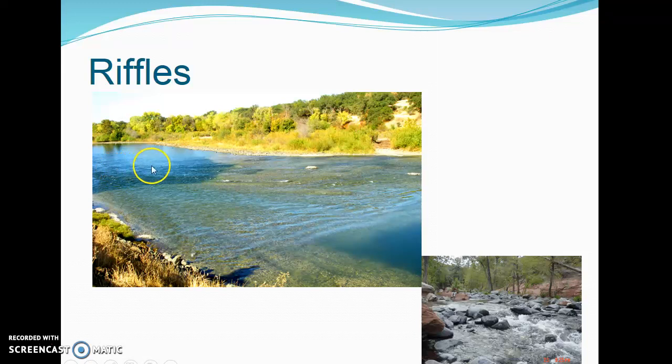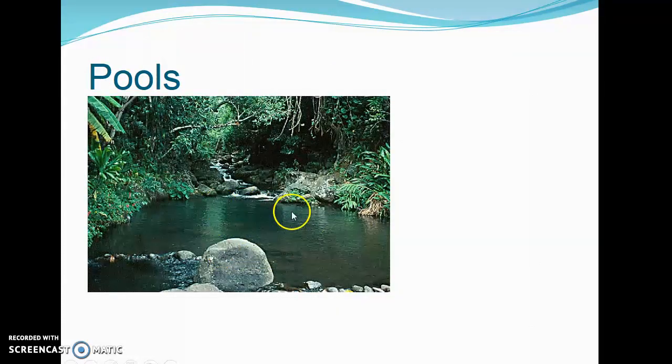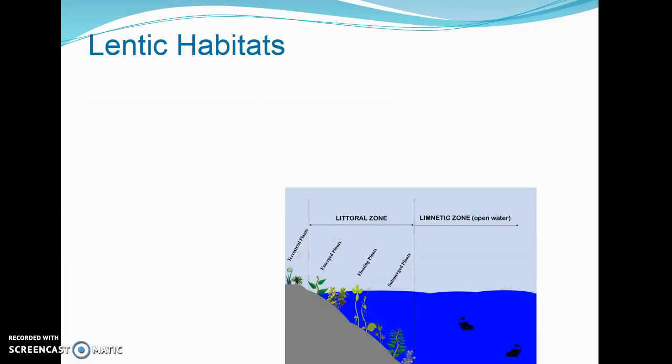Some pictures of that. Here's the riffles, just barely hitting over the rocks. When it's larger rocks, we might call it a rapid. The runs and glides are the areas that connect those pools and riffles, but the water is moving fairly uniformly across the width of the channel in those runs and glides, and generally there isn't much of a curve associated with it. And then the pools that often occur on the outside of those bends and can have fairly deep holes in the bottoms of them. That's a nice refuge for fish to try and get out of the current, as most fly fishermen know.